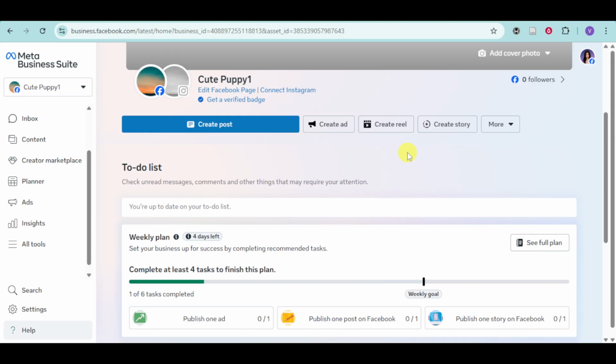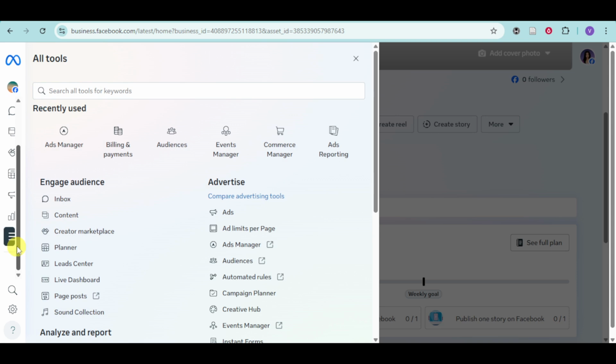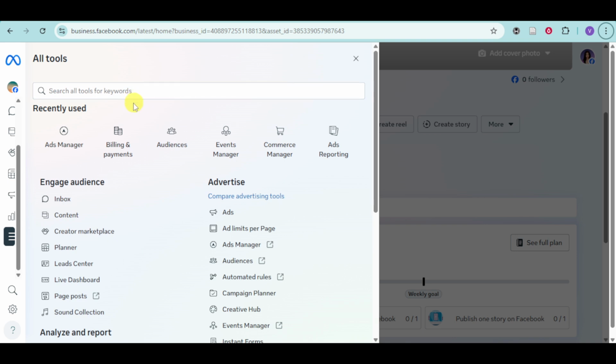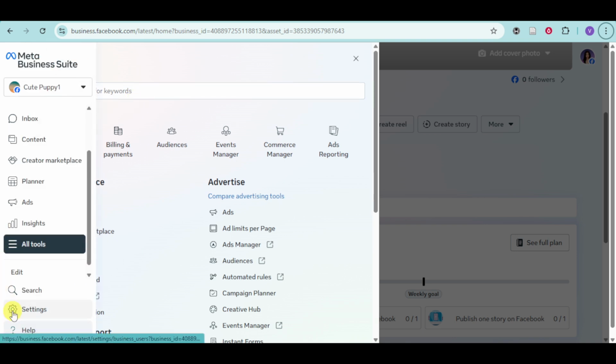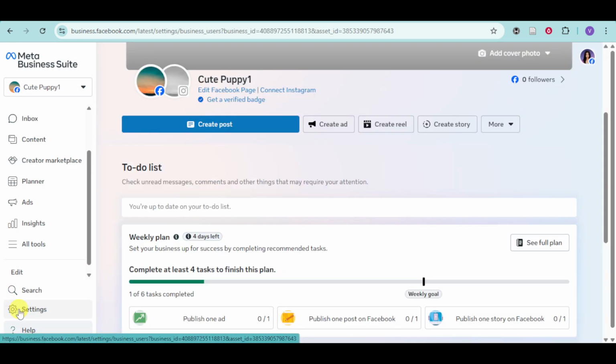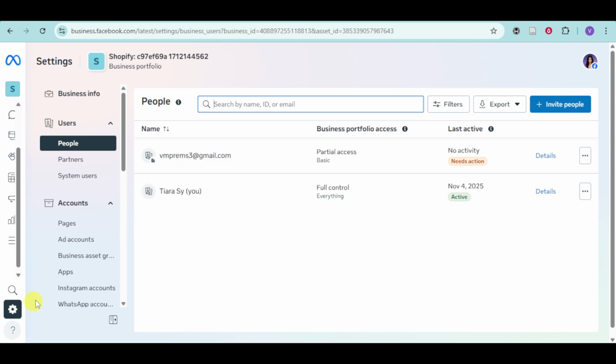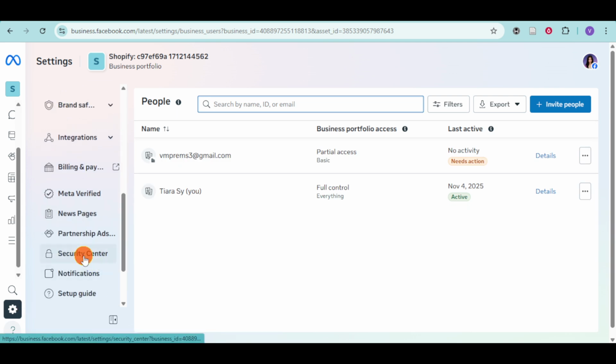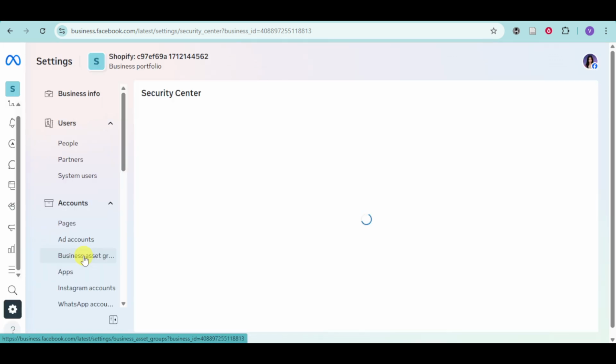Once we're in here, the next thing we need to do is to actually go over to this part. Click on All Tools, and then after that, click onto this search bar and search right here for Security Center. It should be able to show us that part as well. Alternatively, if you can find it right here, you can also head over to the gear icon or the settings right here in order to access it directly from there. So we have in your accounts as well as other options. Here's our Security Center right here.